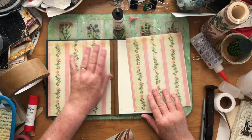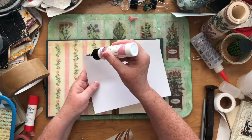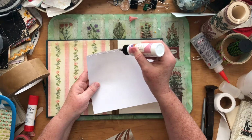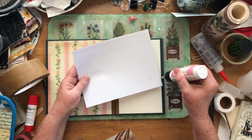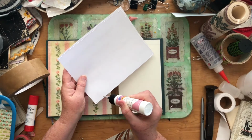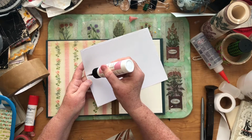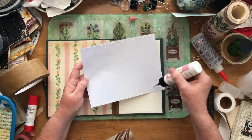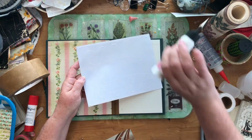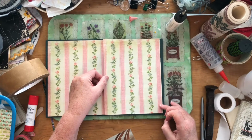All right, and I'm doing this one, and I've cut it so it would just overlap just a little bit, so I wouldn't have to worry about cutting it too short. I got this art glitter glue at the scrapbooking convention, and I was really happy to see it. I didn't have to order it. So far so good, except my little lid didn't stay on, so I'll see what I did wrong on that.